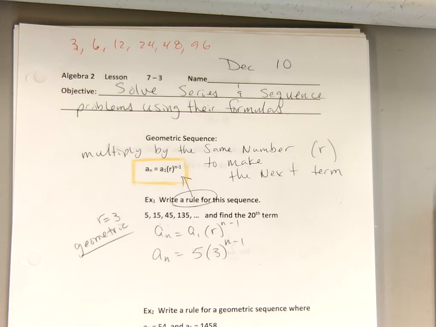Now, nobody is going to make this mistake. It's never, ever going to happen. This is not 15 to the n power. It is not. It's 5 times 3 to the n power. Don't do that. Don't make that a 15. It's 3 to the power, right? Not 15. So now I've made a formula, and let's use our formula.